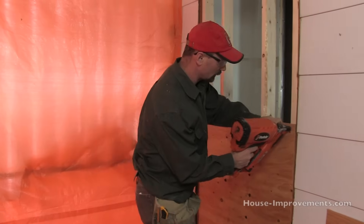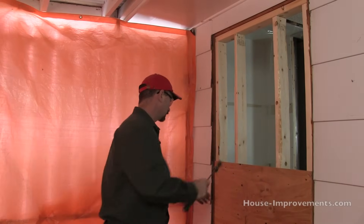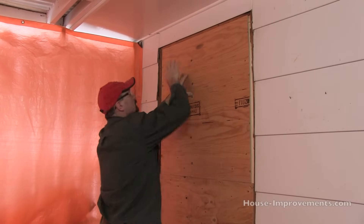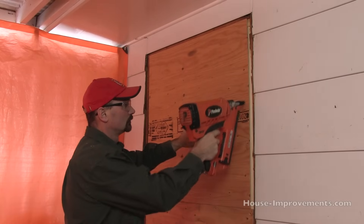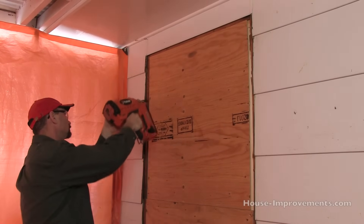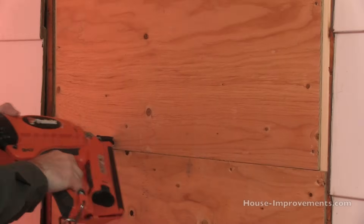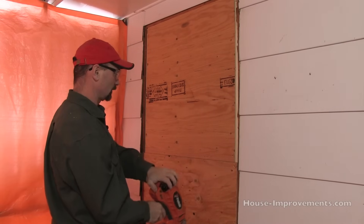Okay, just like that — good and solid. So that's our first sheet. The next one we're simply going to sit right on top of it and fasten it in place as well. So our height is good. The width is a little wonky, but that's just what I had. If I go back to these two nails that are marking my stud, I know where the stud is again, so I can nail there and then nail all the way up. You could mark a chalk line or use a level or whatever if you're not sure that you can judge that.